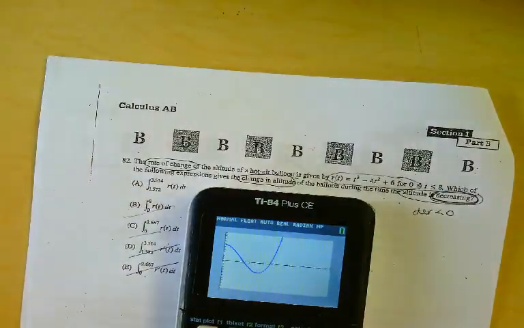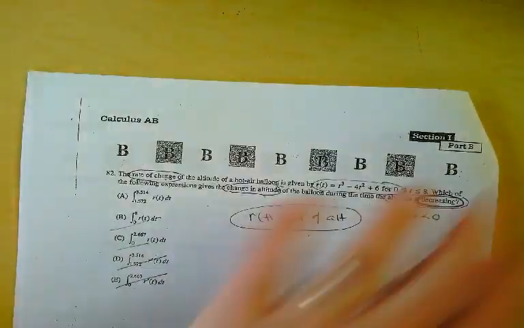Okay, but again, like in your write-up, you're going to draw a sketch. You're going to be very accurate about what you're saying. Just trying to give you some tidbits here.